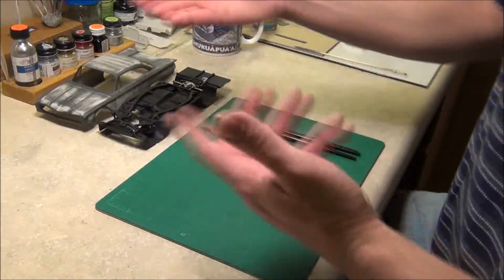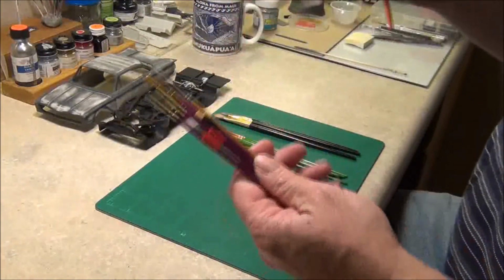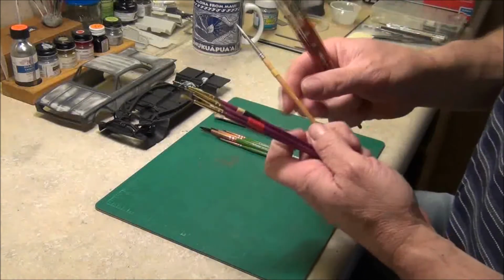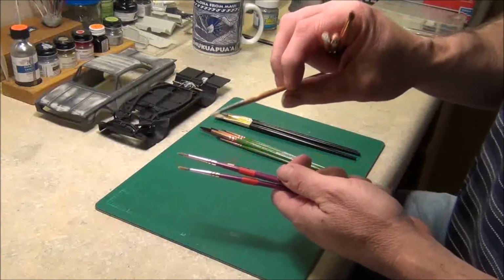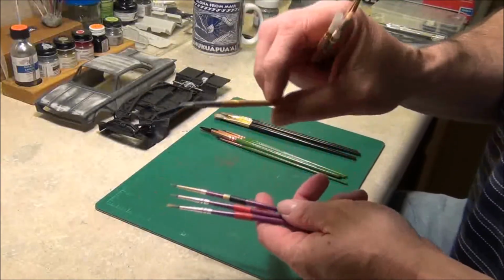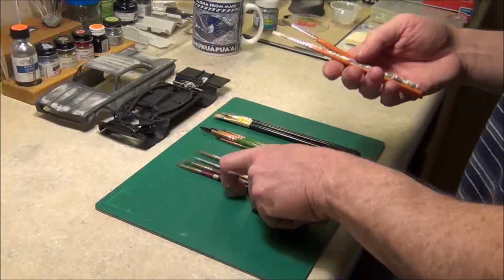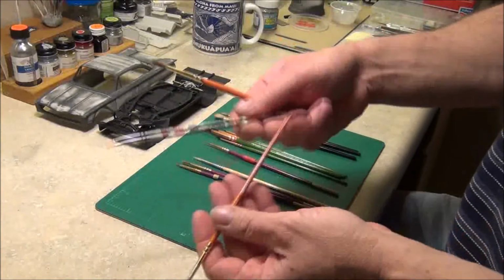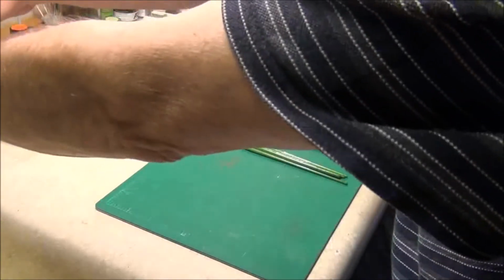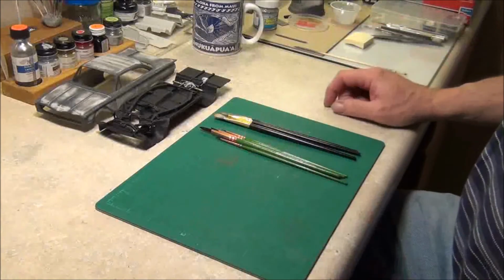And of course I have just some old brushes for metallic paints and stuff that I've got marked. Some cheapies and old Testors, which has just been a workhorse of a brush. I've used this thing for years, and it's a synthetic Testors, old number 2 from the UK. And then I got some dry brushes and just general fool around brushes, but that's pretty much it. That's what I use, and that's all I really need for car models.